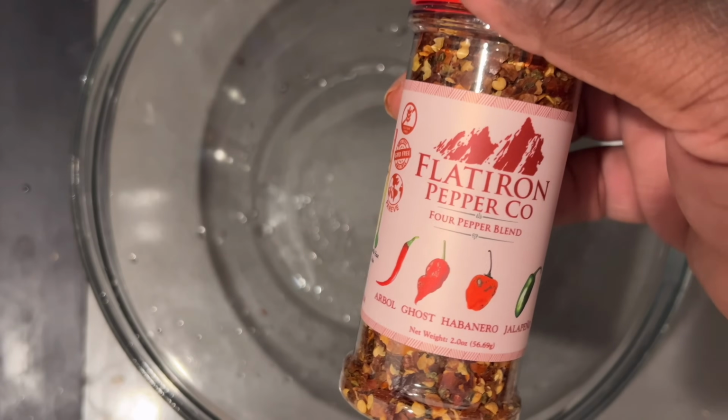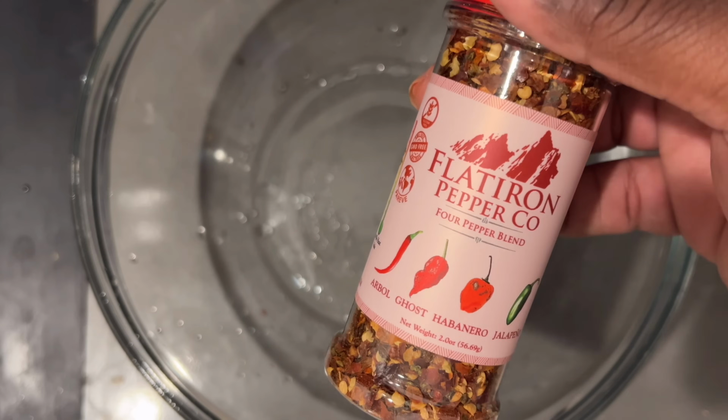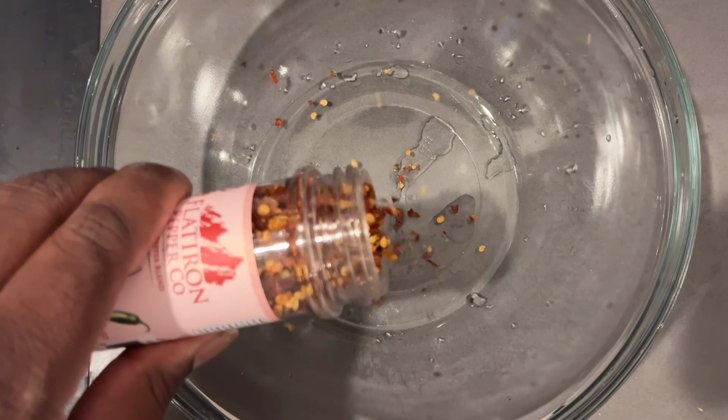What up, crew members? So today we're going to be eating some of those viral dumplings that we've seen on TikTok. All right, y'all. So I'm going to start off making a soup base. It's going to be like a hot and sour soup.